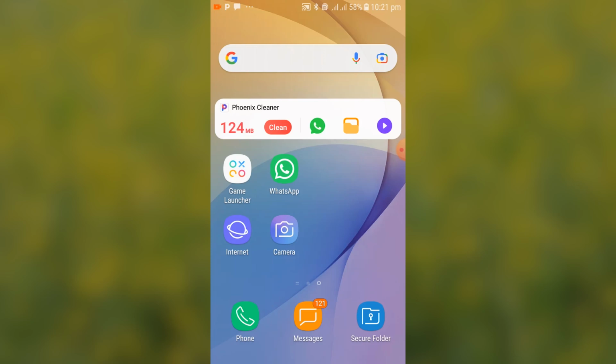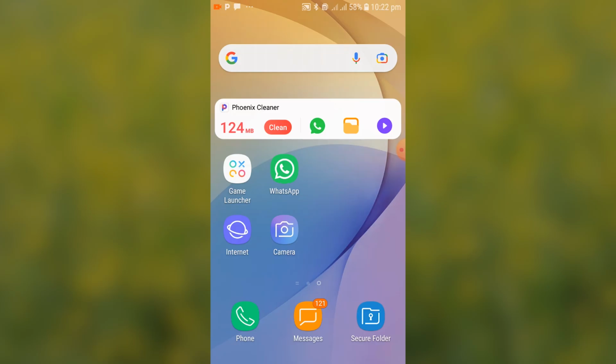Today's video I would like to show you how to share data in your MTN line. So first of all, you have to make sure you have the person's number which you want to send the data to, and make sure it's an MTN number. So make sure it's either copied or being written.